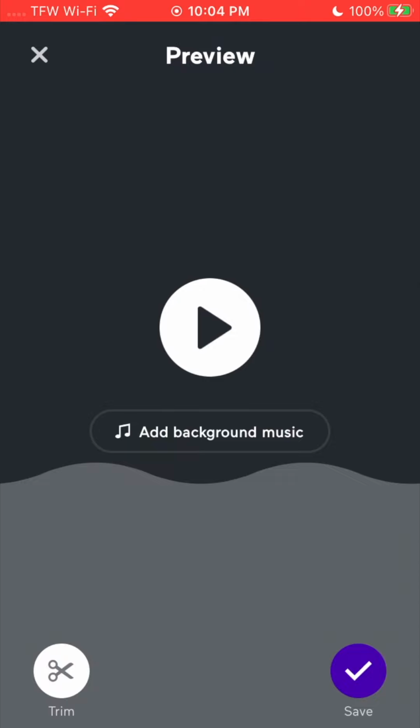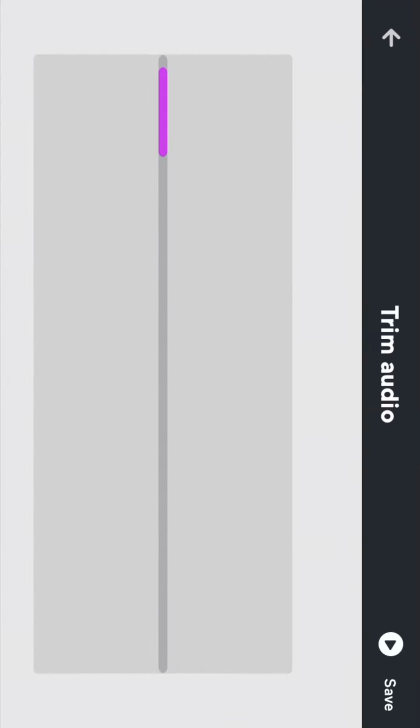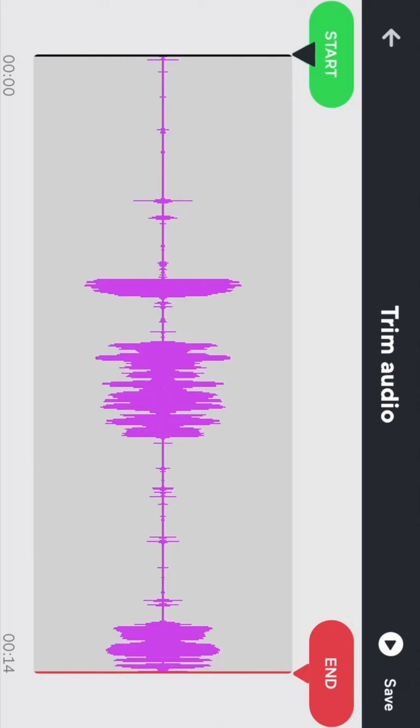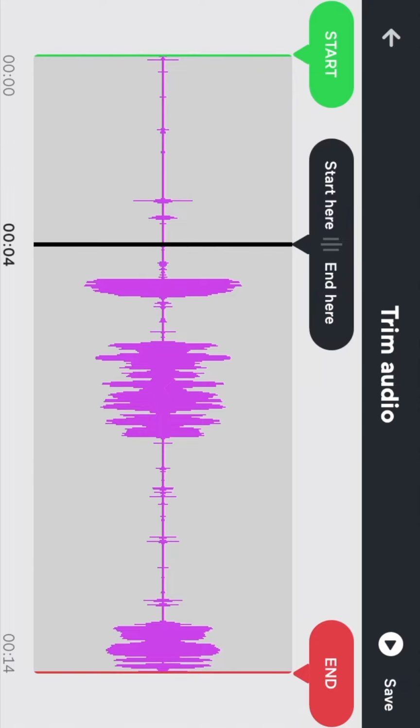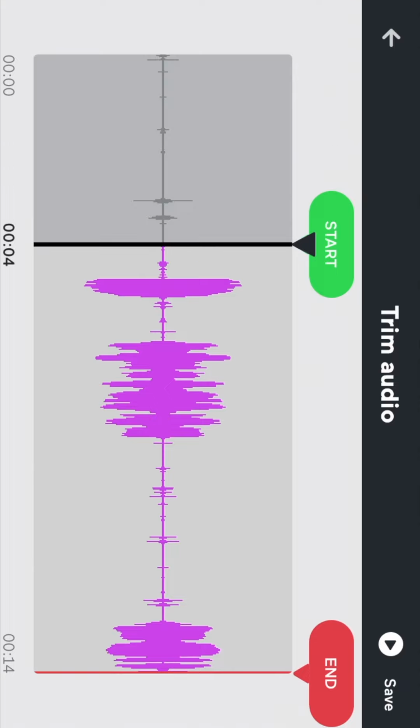Now, if you just go to trim before saving it, you'll just see options to change the start or end time of the audio. You also have to turn your phone or device sideways. I'm just showing you exactly how it appeared on my screen. You can always go back and edit it again later. This is not going to be your only chance to do the start or end time, so don't worry about that if you don't want to edit that right now.